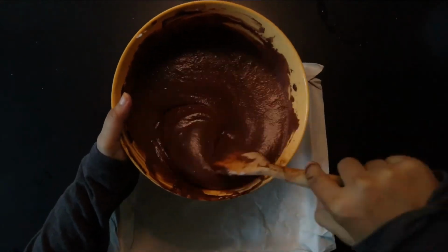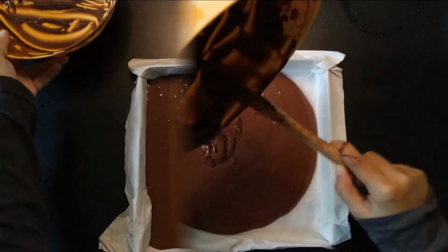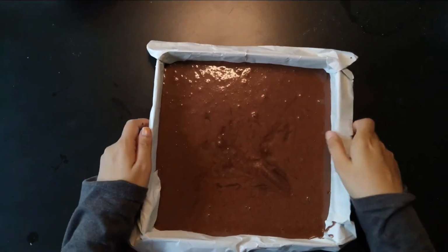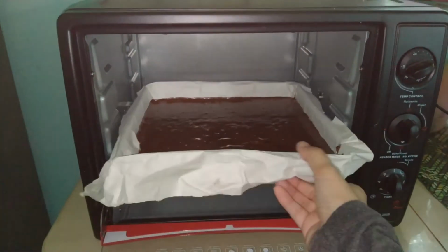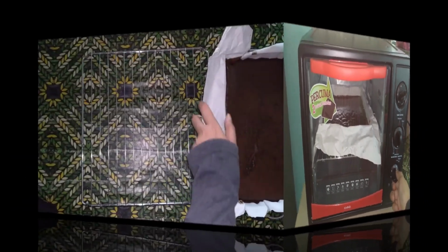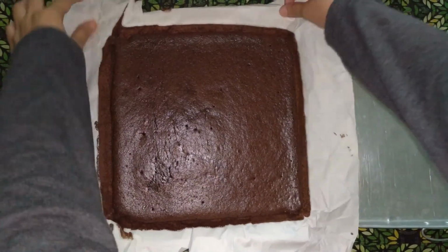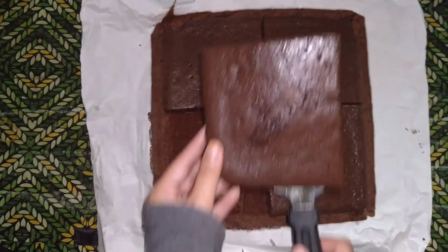Transfer into a baking tray that is greased and lined with baking paper. Tap the baking tray 3 times to release trapped air bubbles. Put the baking tray in a preheated oven at 160 degrees Celsius for 25 minutes. Once the cake is done, place the cake in the tray to cool down. Then cut into 4 pieces and it is ready for decoration.